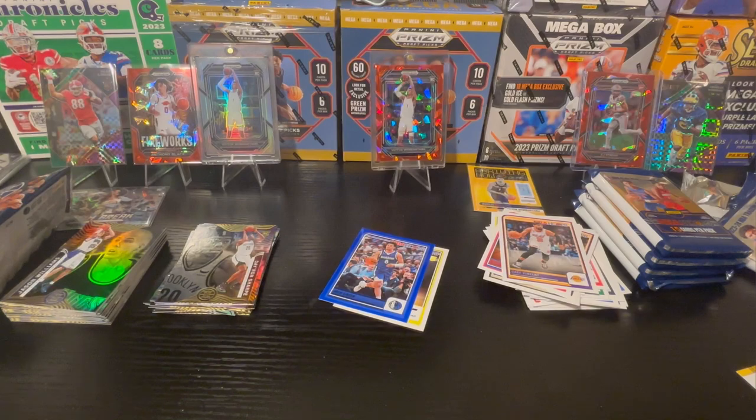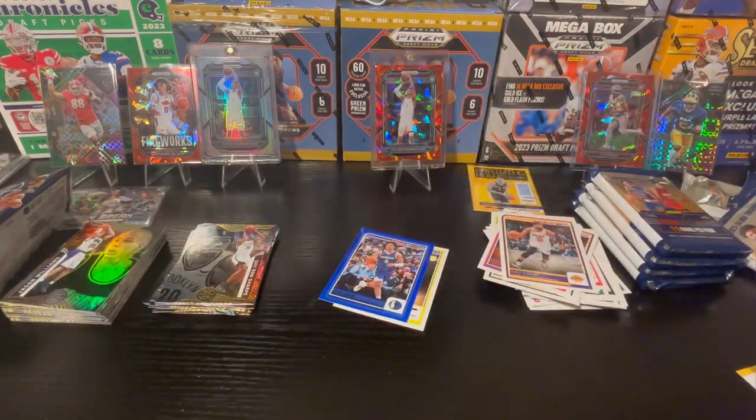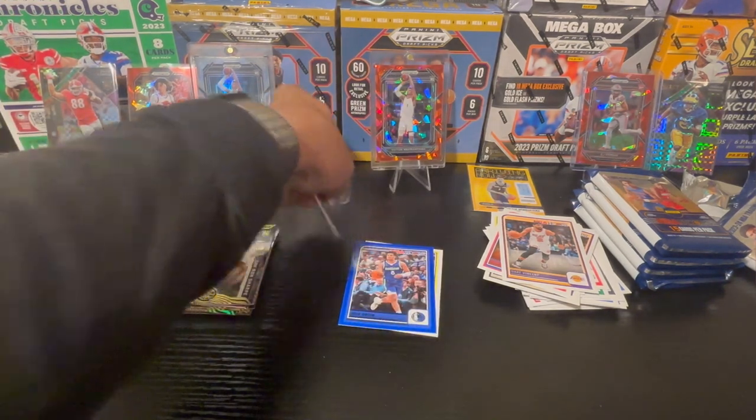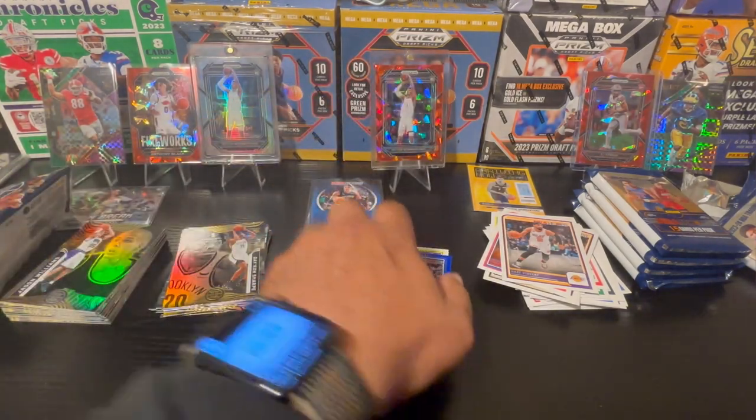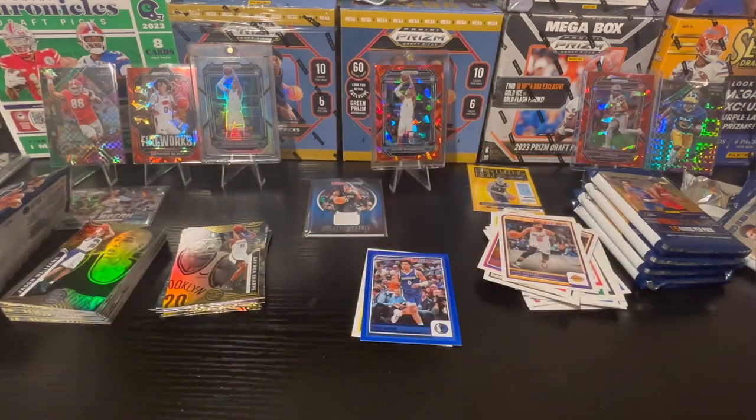Let me get him sleeved up — I think I'm using the wrong sleeve, give me a quick second. I want to get him sleeved up pretty quickly. Paolo was last year's rookie and it's looking very good. We're going to put him on the top loader since it is a jersey card, we want to take care of him. So far this blaster pack has been very very good, and then we also finished with an Arriving Now of Amen Thompson as a short. This pack has been fantastic, cannot be mad about that.